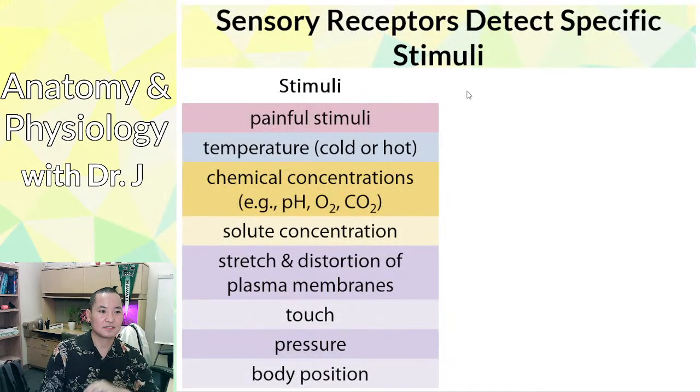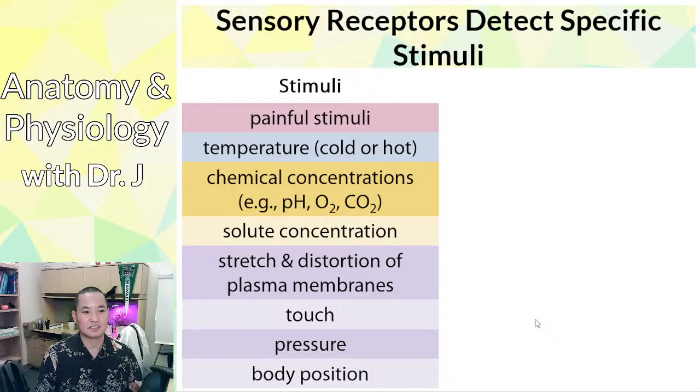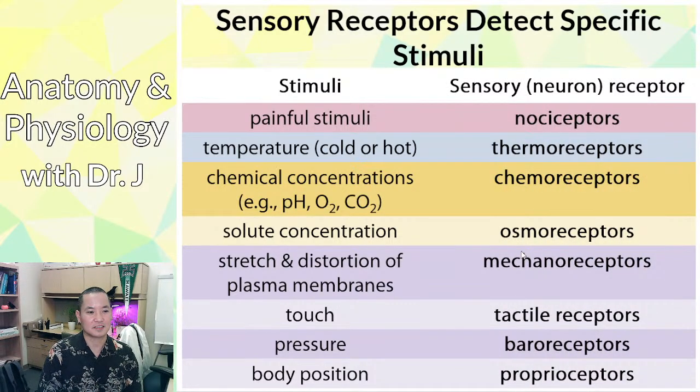Okay, so the thing about all these stimuli, why do you have so many senses and so many sensory receptors? Well, say it's cold outside, do you want the cold to always cause you pain regardless of whether it's warm, cold, or whatnot? You don't want painful things like someone touching you to be painful every single time, and at the same time you don't want to move a joint and all of a sudden feel hot. That would be kind of weird, right? So you don't want these senses to be mixed up with each other.